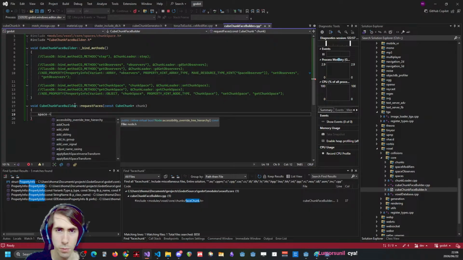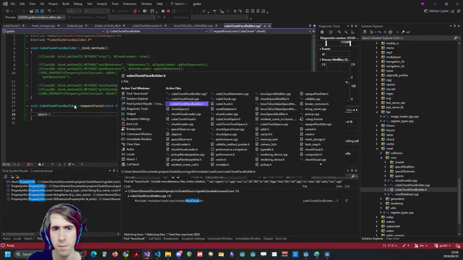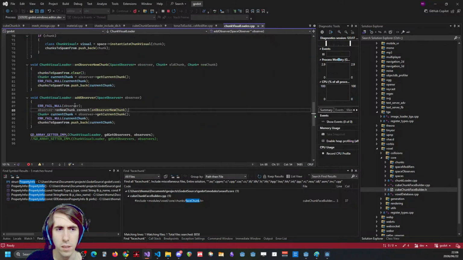Wait a second. I don't remember why I was trying to do that right now. It's good for optimization and stuff, but it's not really needed though, is it? Chunk visual loader.